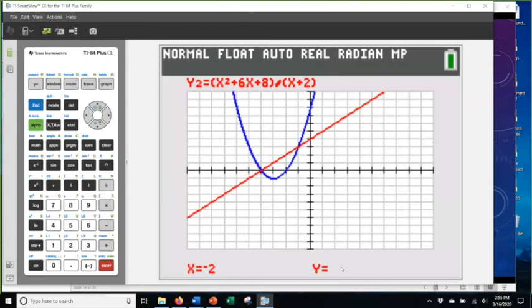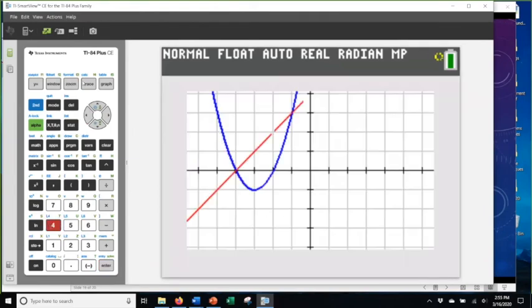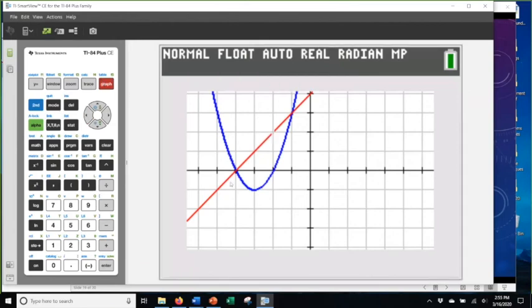It does show me that there's an undefined y value, but Zoom decimal really is pretty amazing because my trace goes right to where I want to go. Oops, I'm somewhere else. There we go. Up and down arrows in trace switch functions, and left and right moves you along the x-axis. So here I can trace straight to the hole, and you can see that cursor disappear. Anyway, in terms of what you can compare and contrast, these 2 functions do have the same x-intercept over here, so that's kind of neat.